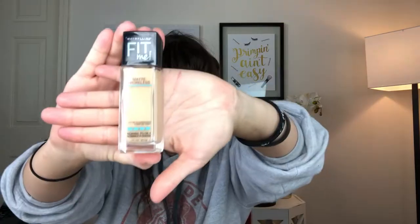So then what I decided to do was deepen up those inner and outer corners a little bit more, with that same small tapered blending brush. That one is just a little bit stiffer than the first one that I used, and I'm just using that same technique there, which is blending on the inner third and outer third and then connecting it at the top so that we don't have a harsh line. And of course, I'm going to stop here and apply my foundation and spill it everywhere.